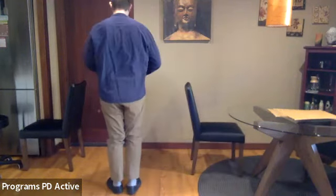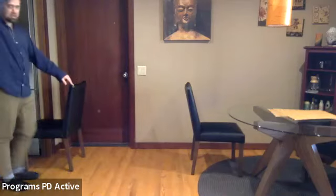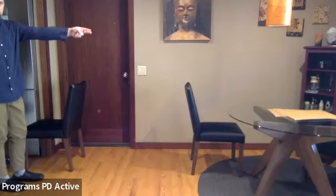Okay, so now move to the left side of your space. So use the chair, get over to the left side. So notice I'm almost off the screen. That's how far to this side that I've come. You can barely see me. The chair is there for my safety if I need it. Relax the arms, find your body upright and your middle and all that good stuff, and face across the way.